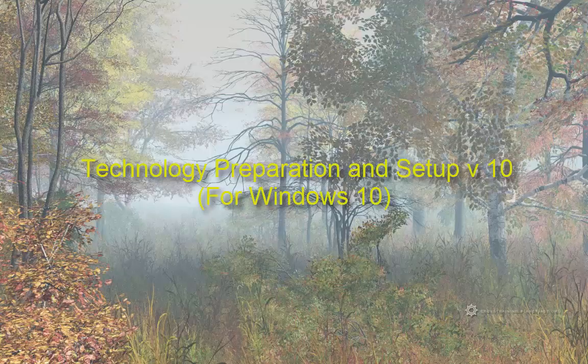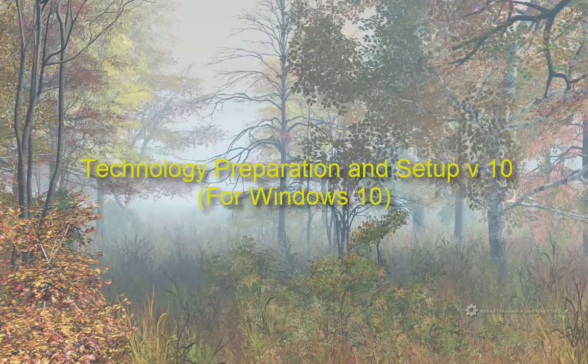The Technology Preparation and Setup course is written to assist you in tasks such as how to go about purchasing a computer, understanding computer hardware terminology, figuring out how to get Windows, how to do backups, becoming aware of security threats you and your computer may pose, understanding user accounts, creating restore images, how to install needed software, how to properly configure your TCP/IP settings for the college network, how to connect to additional resources, how to disconnect from the network for the summer or after graduation.